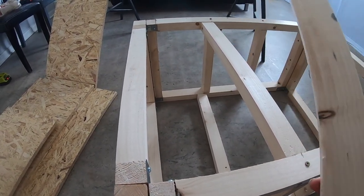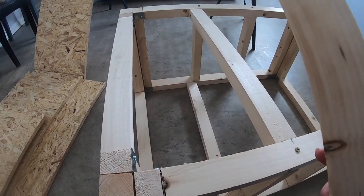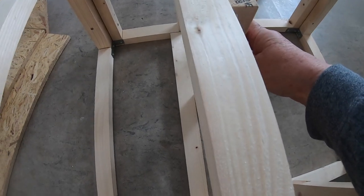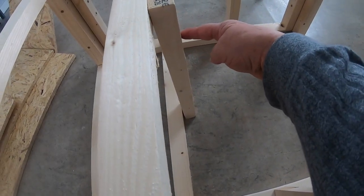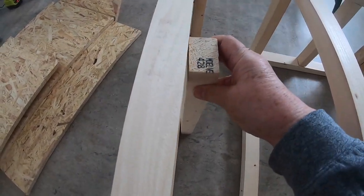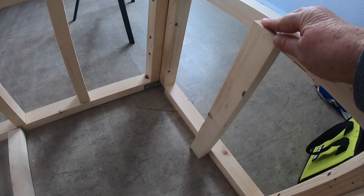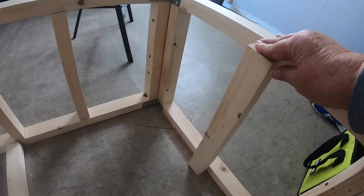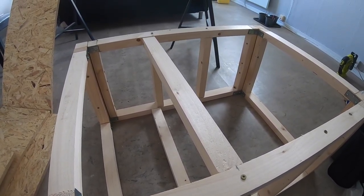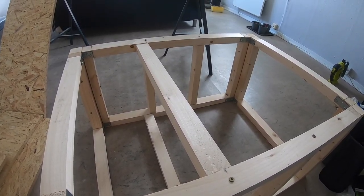I had cut these pieces. I cut three of these. I have no idea why I cut these three, but I'm thinking to make it even more secure and solid, I'm going to put this piece over here. So that'll go there. I'll have another one that'll go there. And then the third one, I think, can come here. So I think this will make it the most solid composting toilet ever created. Or most stable, should I say.